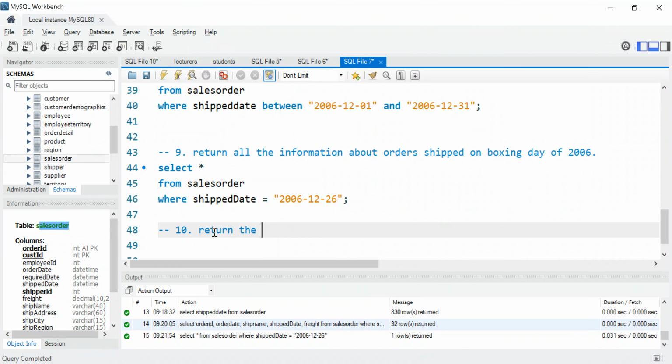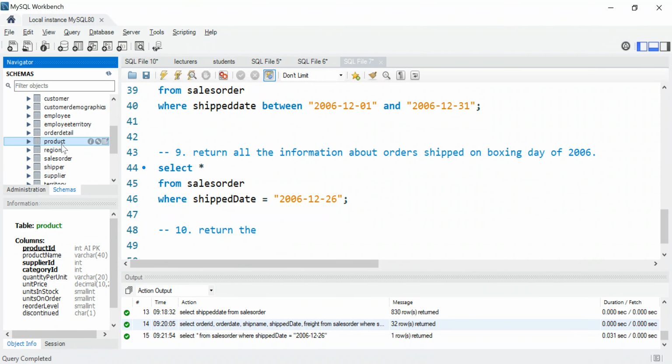We're going to say return. There's a product table here. Product table is perfect.